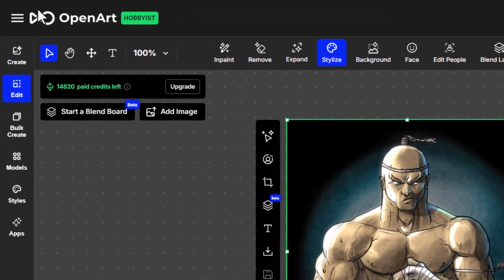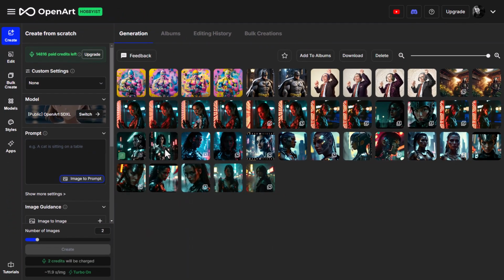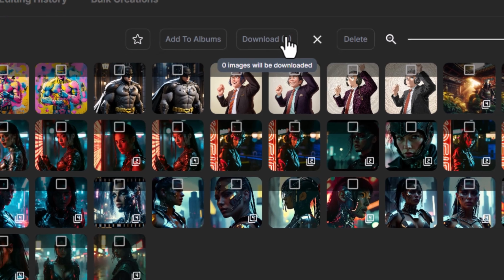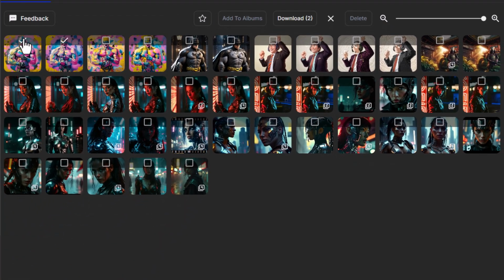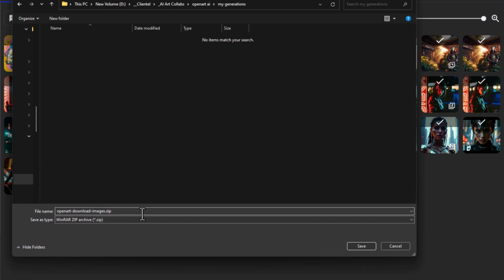And that way you can always come back to your Create tab and see everything that you've created or would like to keep. Now finally, I want to download these images. And maybe I want to download all of them. I click this download button up here and I can tick the ones I want individually. But one tip is to hold down shift. Tick on one, hold down shift, and it will tick everything in between. And I can click here to download and save these images here as a zip file.